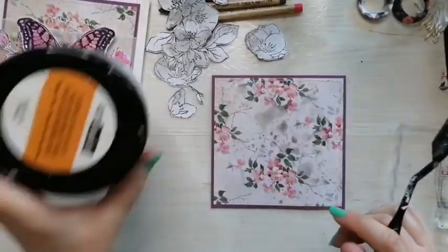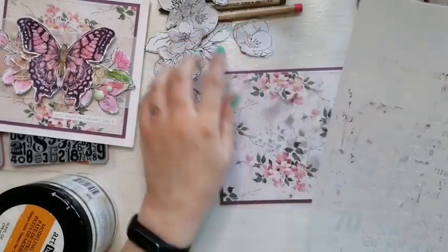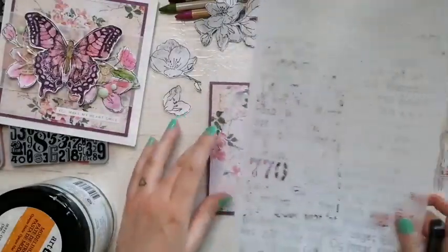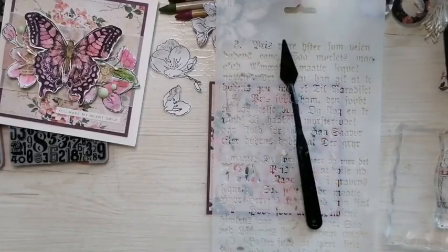It's just modeling paste through a stencil. That's this one, Gothic is the name. Let me move these a little bit to the side. And I really like this bigger number, so I usually use that one. So let's put that one there, and then... Okay, I just used this one today. Okay, now.